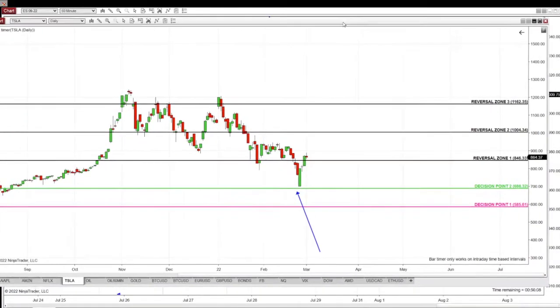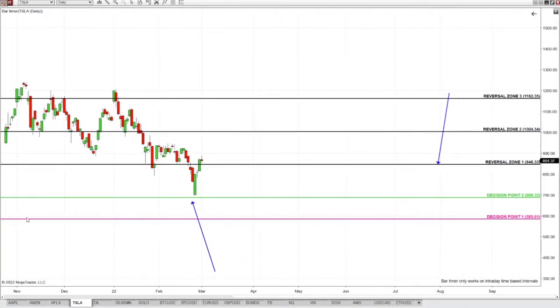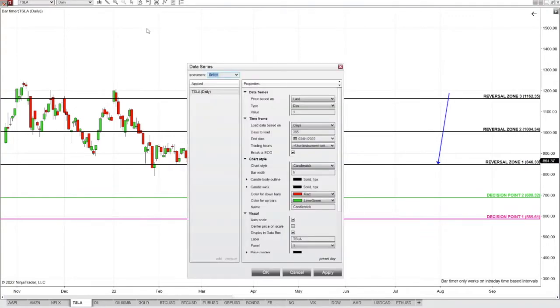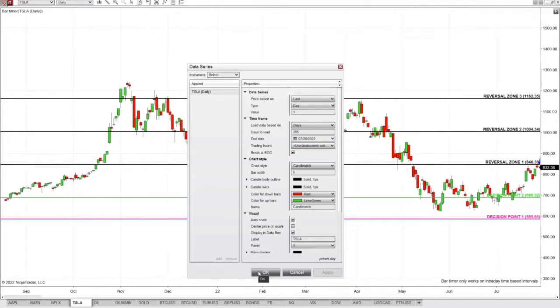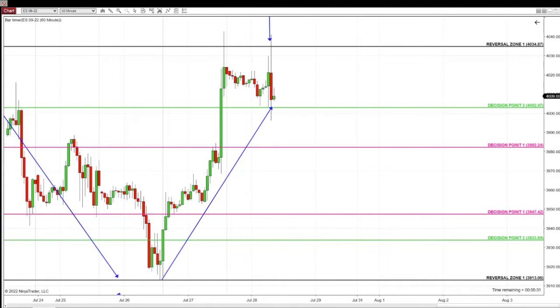But my goodness, it's the exact same thing that played out on Apple. It's the exact same thing that plays out on every instrument. Price making identical moves. And we'll dissect Tesla in detail in the live class I'm teaching next. Tesla earnings? I'm sure every trader who's trading the Alpha Fibonacci System will do just fine. Buyers stepped in on Tesla in June and July. In an identical way, buyers stepped in on S&P in front of you right now.